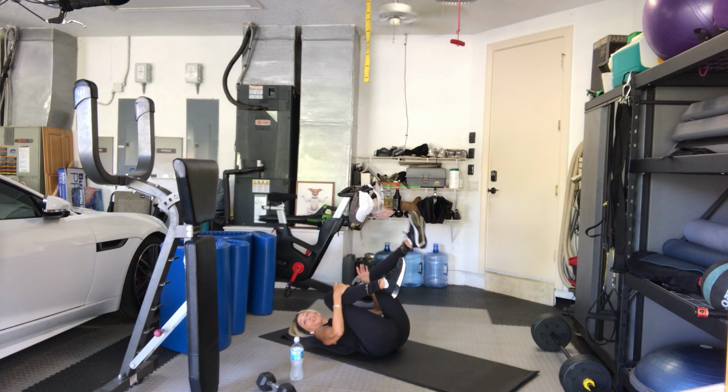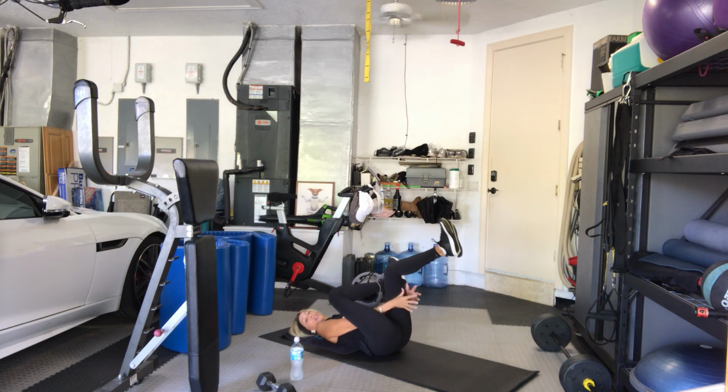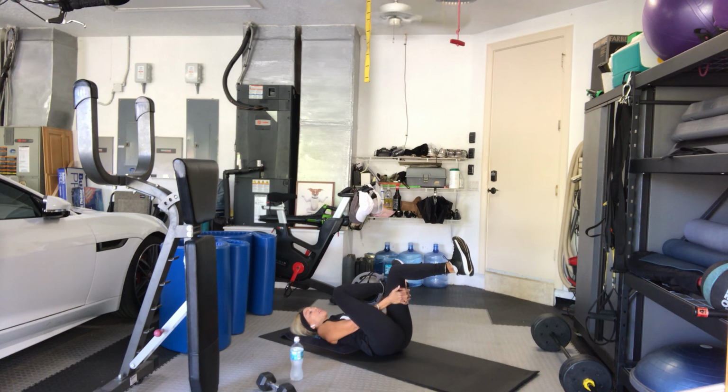Left leg bent on the floor, right ankle above left knee. Flex your foot and then bring the leg back up. Hold on underneath your hamstring, or if you have the flexibility, hold on to your shin. As you bring the left knee in, nudge, push the right leg away. Deep stretch into the glute. Another breath.